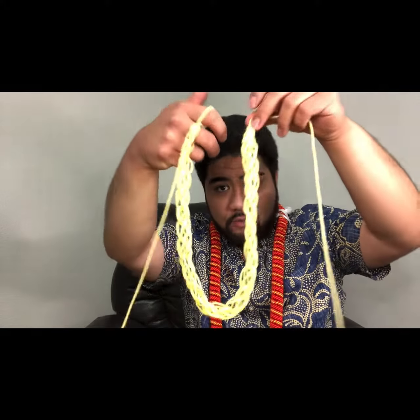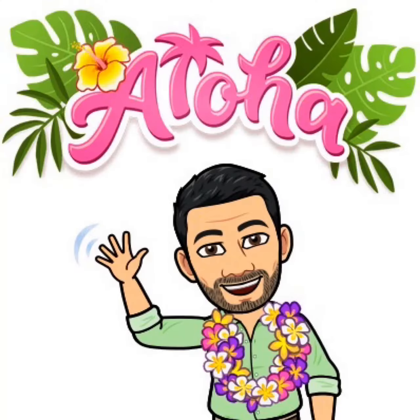Again, as you can see, it's still too short there, so I'm not gonna stop there. I'm gonna go ahead and keep going. As you can see that it's getting longer and longer as we keep adding more and more to the yarn there, okay? All right, so over and under, over and under. Don't forget that step first to go around from the whole ball. You keep pulling from the ball.